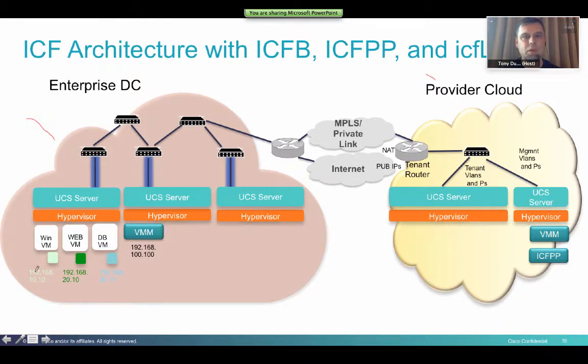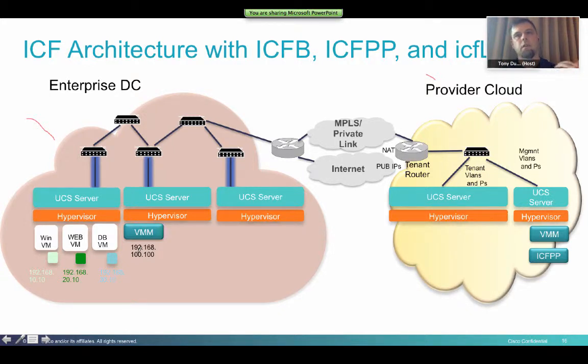192.168.10.10 is the host address, so that's the VLAN and subnet, which is different than a web server, which is on another subnet and a different VLAN with a 192.168.20.10 address. And then we have a SQL database that is virtualized as a virtual machine with an address of 192.168.30.10. So all three of these tiers of a three-tiered application are on separate subnets and separate VLANs. And the virtual machine manager, the vCenter, is on a fourth VLAN, which is the 192.168.100 subnet. So this is the existing environment.